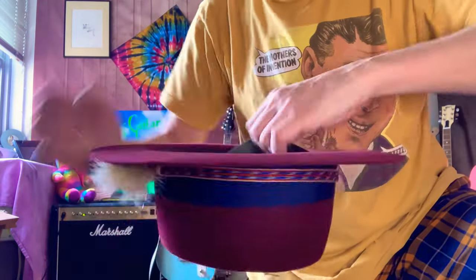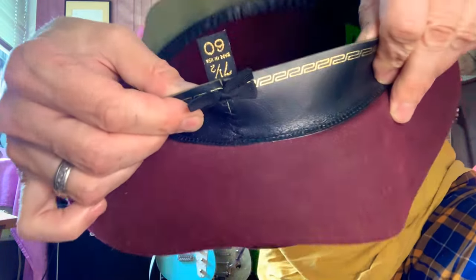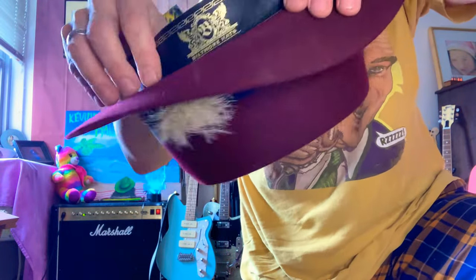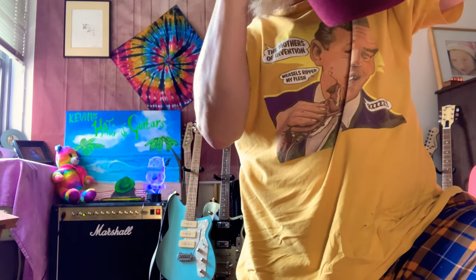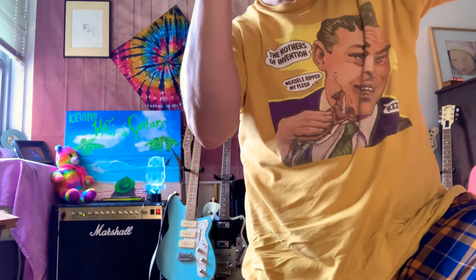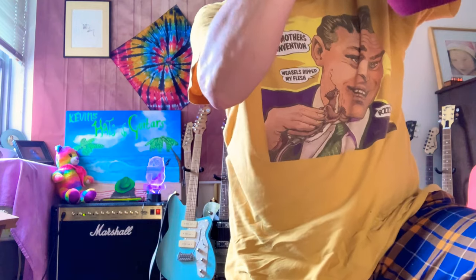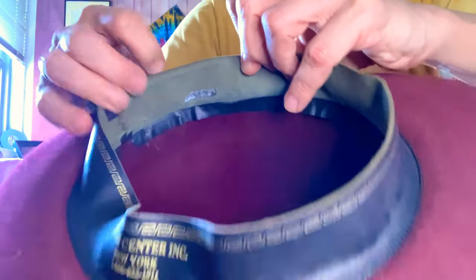Let's look at some more. Let's try a Biltmore. Biltmore is an American-made hat. Okay, this is made in the USA. Let's pick it up. Biltmore size ticket is there. Okay, it's a 60. Anything in here? Gotta be something. Wow. Looks like it ripped off. Where are you, 60? Yeah, no, this one actually was in here kind of like a sticker, and it ripped off. Oh, my bad there.